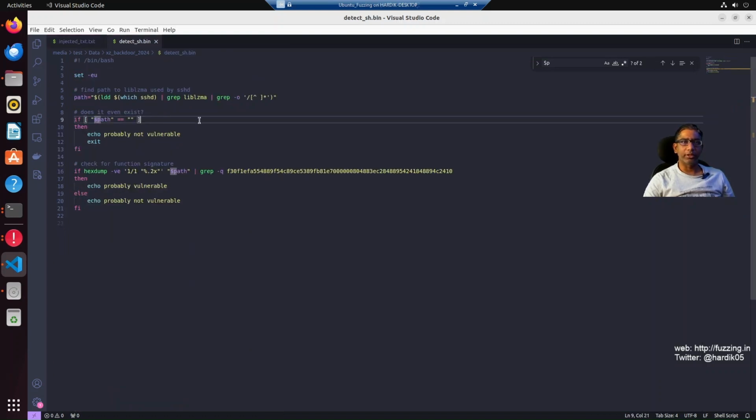And if you go to the second script, which is the detect script, this has been created just to check if your installation is vulnerable to this backdoor or not. So you can see it's a simple shell script, and what it is doing is that it is basically using the ldd command to see what all the libraries are which are being used, and then it is doing a grep for liblzma. And if it is not found, then obviously it is not vulnerable, but if it finds it, then it checks for the function signature, which denotes that the file has been backdoored. So if it finds it, then your environment is vulnerable.